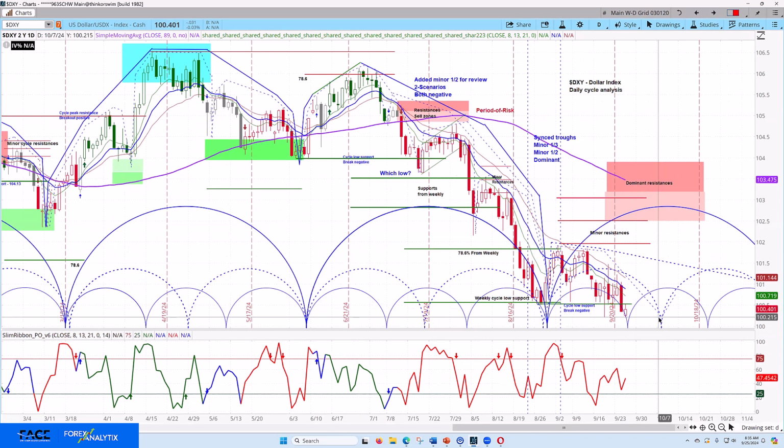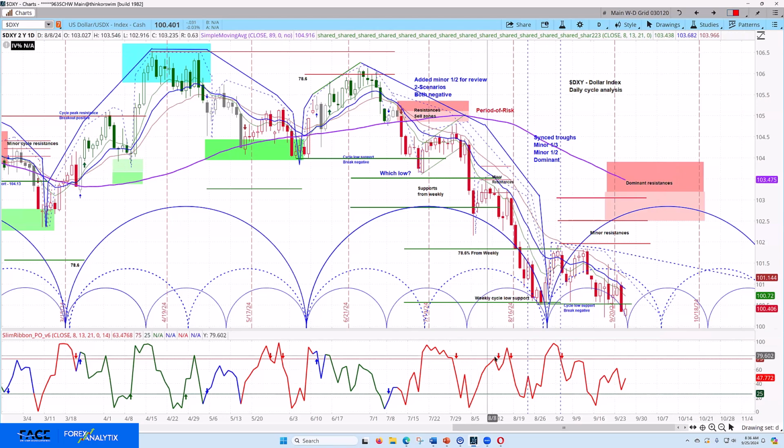And I heard you talking about, if the dollar is down, you buy everything else. The dollar's up, you sell everything else. And that kind of makes sense. That correlation is not perfect, but it does make sense. Look here at what's called the slim ribbon PO, where it gives you all those negative resumption signals and is red. Perfect in there, really got great information from that, and it is still red.